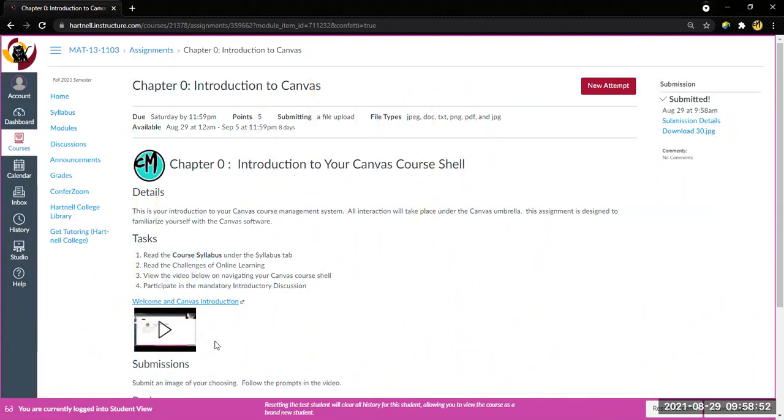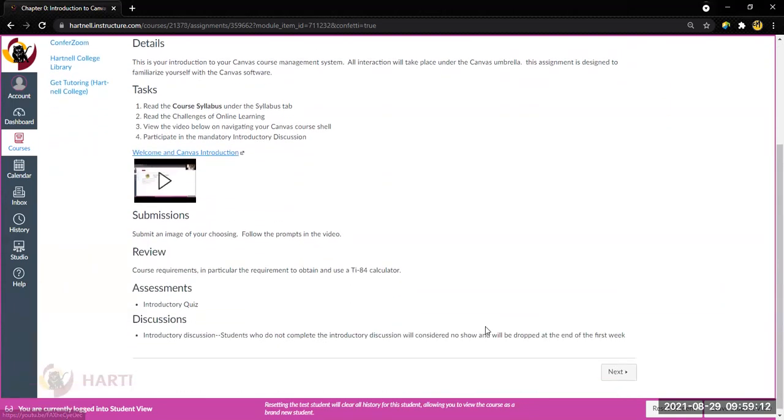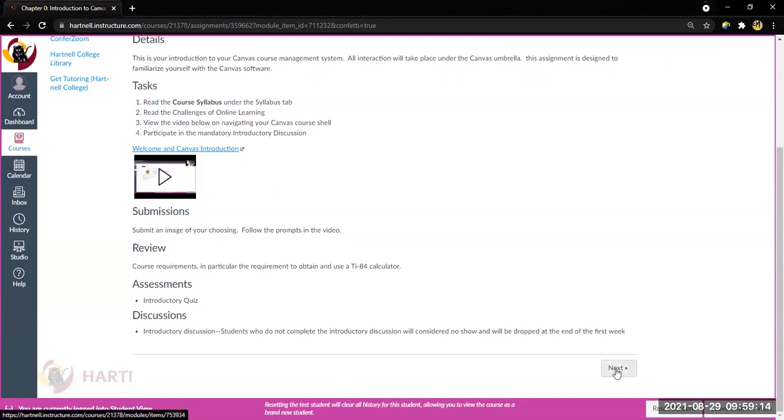If you do get blowback from your attempt to go ahead and submit an image, don't freak out. I'm very, very lenient with this kind of stuff. If you're trying it and I can't help you get it up and running, you'll be able to submit them via email. But in general, this is much quicker and easier, and it's really the way you want to do it. So I'm off to next.